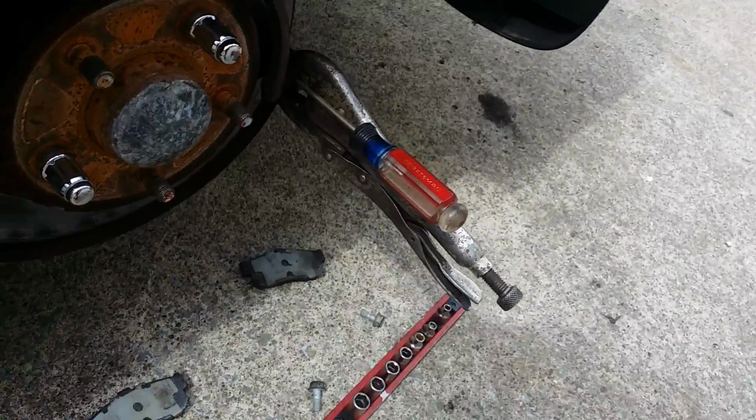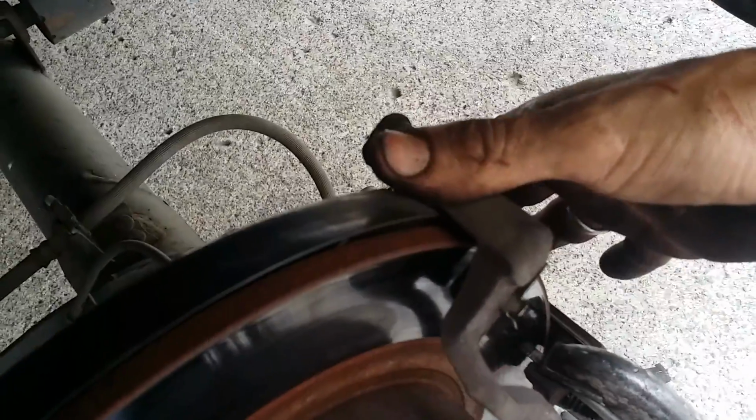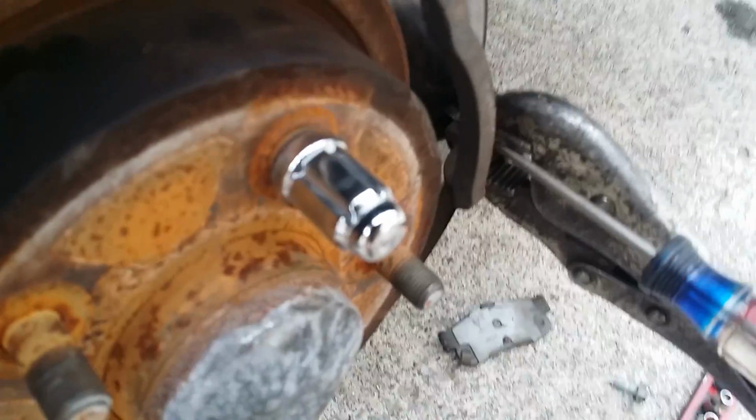Now, this is an unscientific method of doing this. A proper method is using a dial indicator. I don't happen to have a dial indicator with me, but I do have vice grips and a screwdriver. The trick here is you get that screwdriver tip as close as you can to your rotor. The purpose of this video, by the way, is so that we can determine a warped rotor. Your caliper bracket, the bracket that the caliper mounts to, is in a fixed position in relation to the axle and everything else. So this will give us information on one of two things.